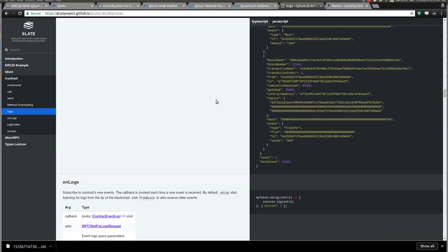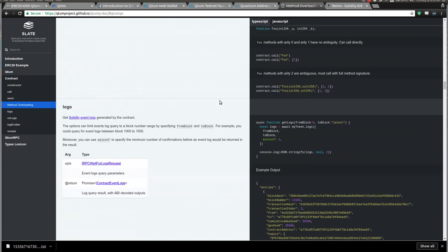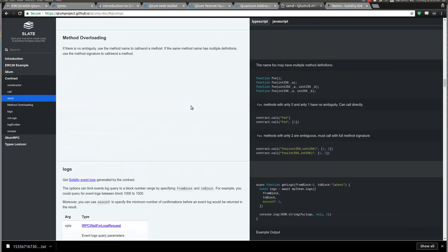So anyway, just take a look at all these. It really goes through all the ways in which you can call and interact with your contract through a JavaScript library. And that's awesome, because then you can just connect that to whatever application you're working on, connect that to your backend, connect that to your front end, whatever framework you're using. You now have a JavaScript library to manipulate and interact with the contract that you have deployed into the testnet or mainnet.